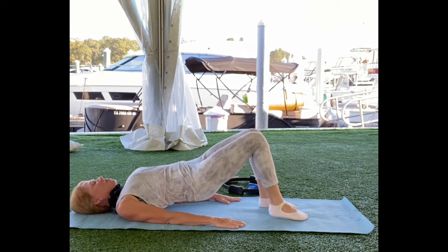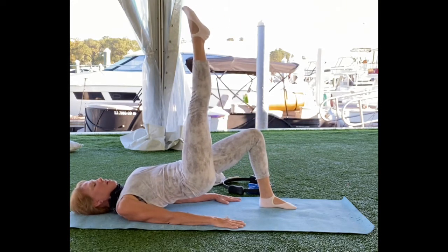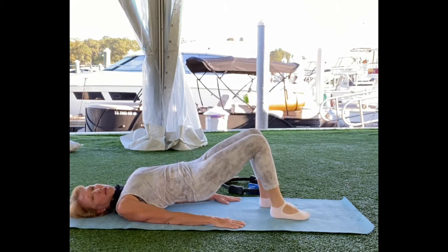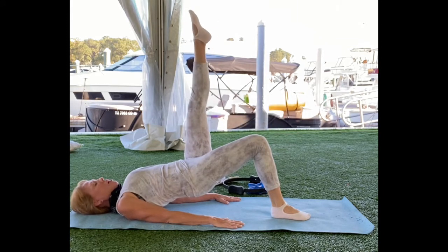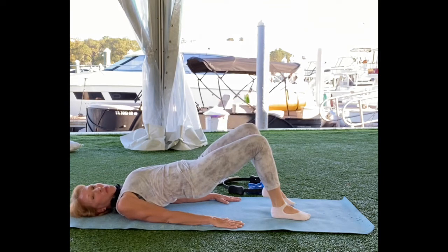Let's return to the other side. So we'll bring the right knee up, extend the leg, come back to a 90 degree and come back down. Left leg, come on up. Extend the leg long, bend to a 90 degree, and back down.